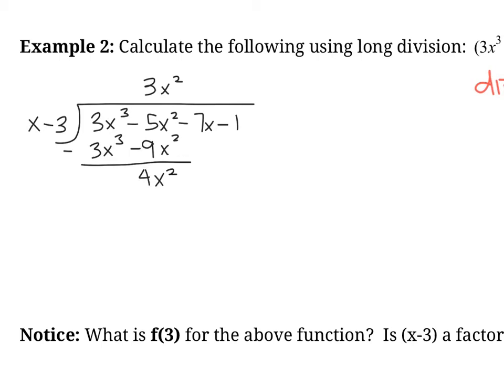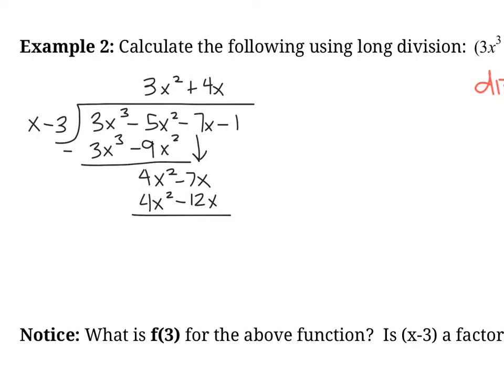Then if you look above, our next step was to bring down the next term, and our next term is negative 7x. And we're going to do the process over again. So I'm going to ask myself, how many times does x go into this term right here? Another way to say that is, what's 4x squared divided by x? And we know that that answer is going to be positive 4x. And again, the same degrees are being lined up right on top of each other. So let's multiply this out. Now we have 4x times x, that's going to be 4x squared, which perfectly matches. And then I have 4x times negative 3, that's going to be negative 12x.